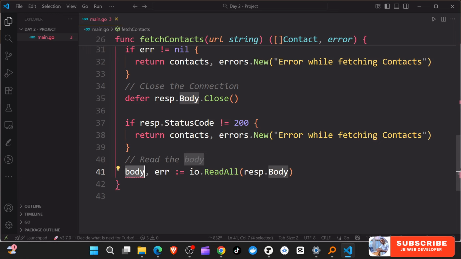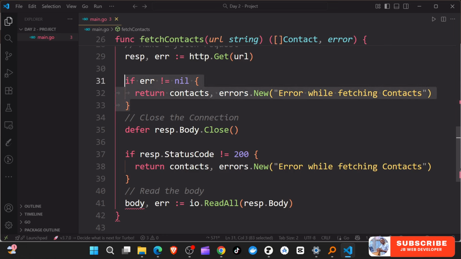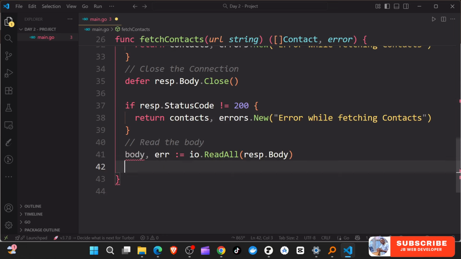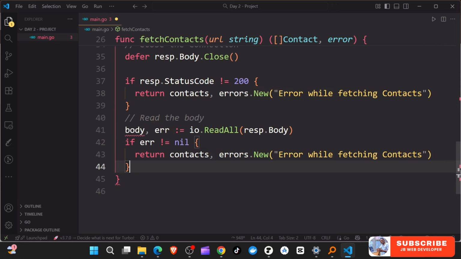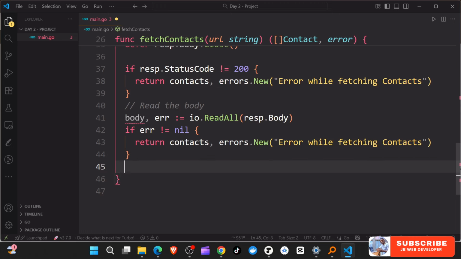If we get an error, of course, I'm just going to check like this. If error is not equal to nil, I'm just going to do this. And then down here we have the body, right? So this is why we use our Marshal thing. In this case, are we doing a Marshal or an Unmarshal? We are getting data from the API.